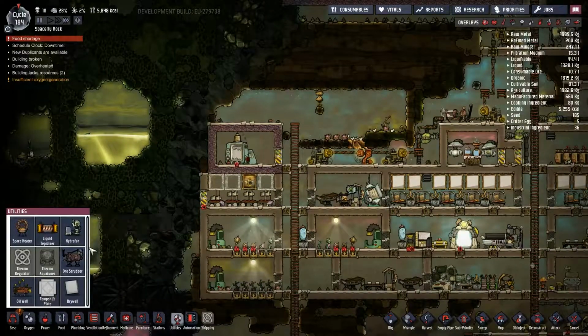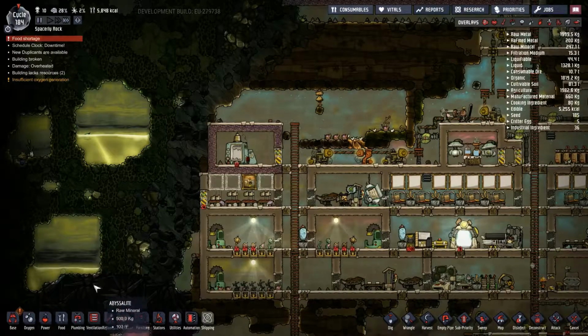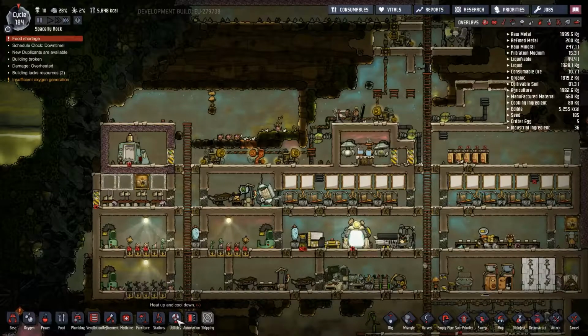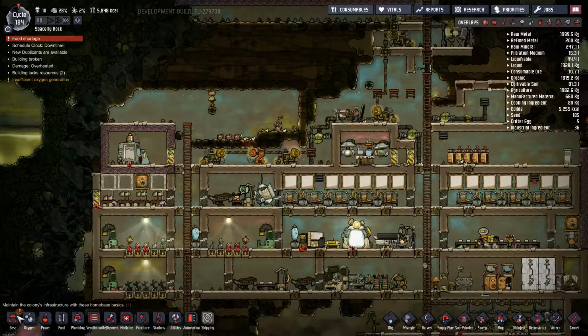Utilities. No? It was just the drywall. What does drywall take? Anything? Okay, that's cool. Hey, you gotta know what? That increases decor, doesn't it? Insulating back wall behind buildings. We'll have to look into that.